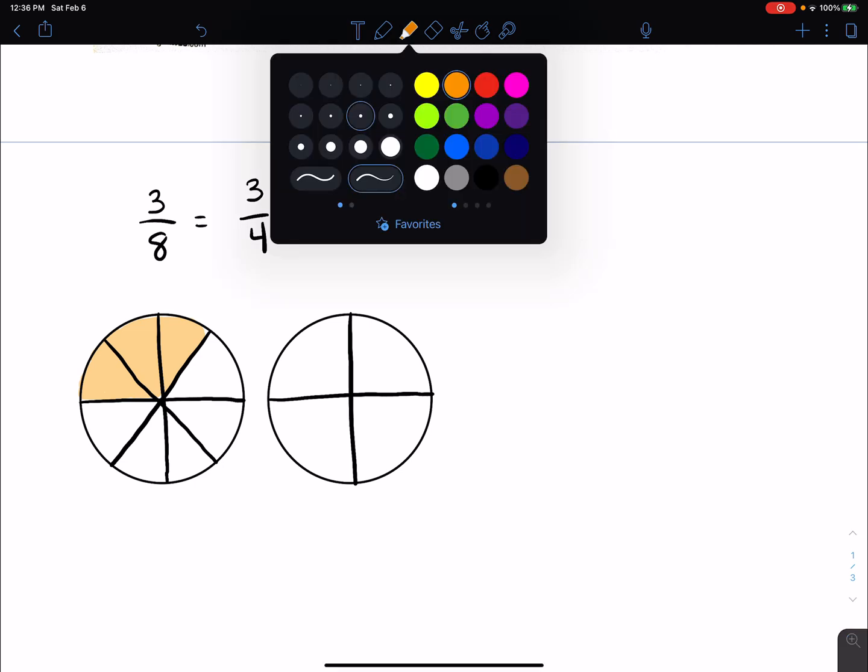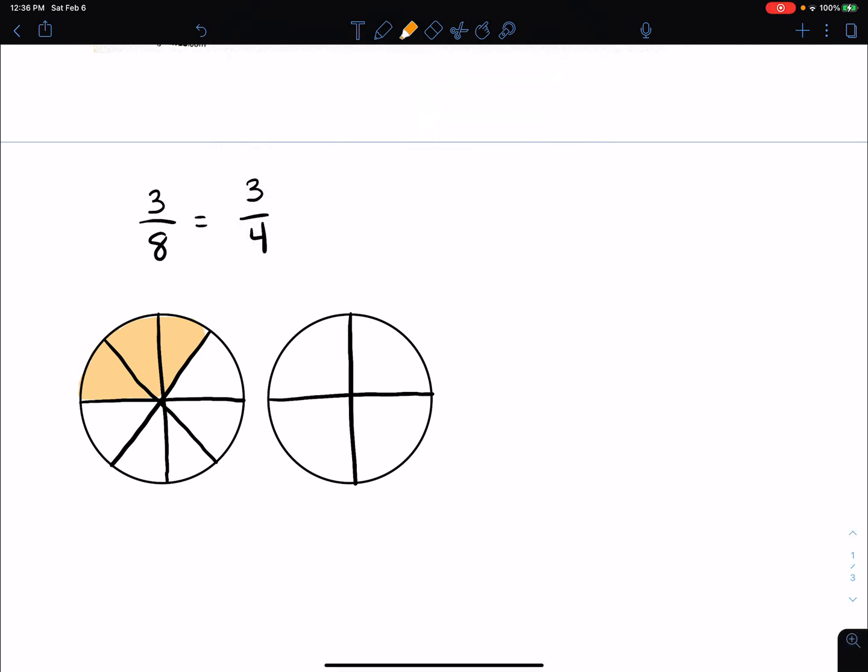Now over here I need to shade 3/4. Take and shade in my 3/4. Alright, well, just looking at this model, I think 3/4 is actually going to be greater than, but let me just try to divide up these 8s into 4ths just to make sure. So I could visualize across like this, and I could see that this would be only 1/4 shaded.